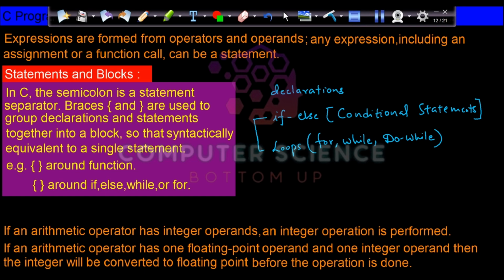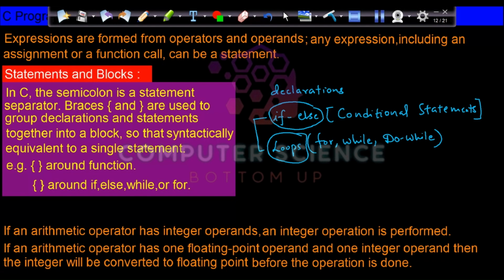Now let's look at these different statements that you can write in a function. It can be a compound statement, like in case of if else. It can be a loop, which means you want to repeat a set of statements multiple times. In that case, you will use a loop.